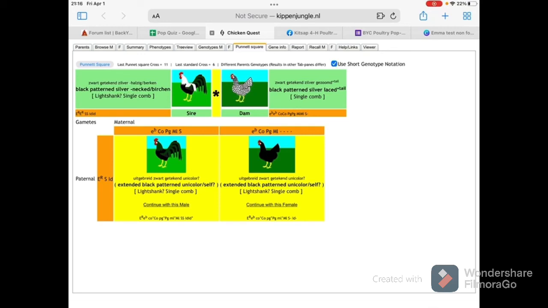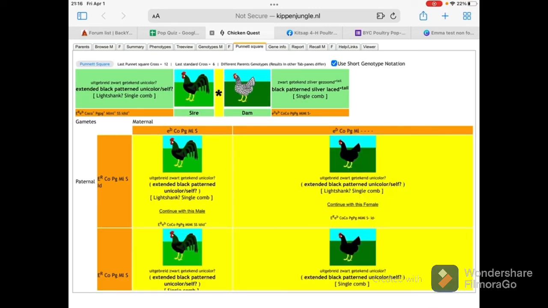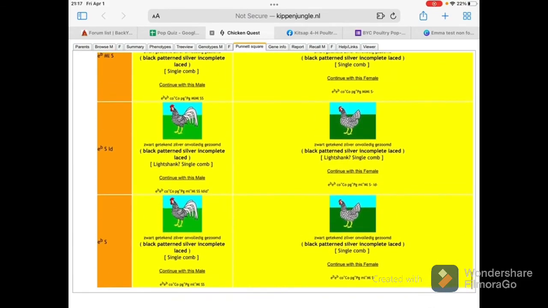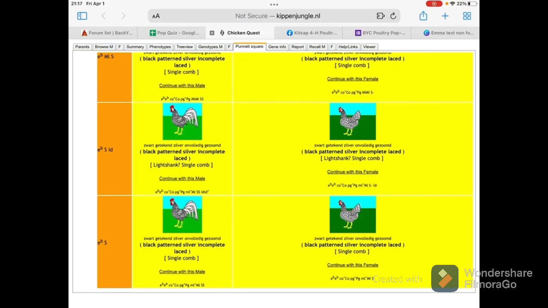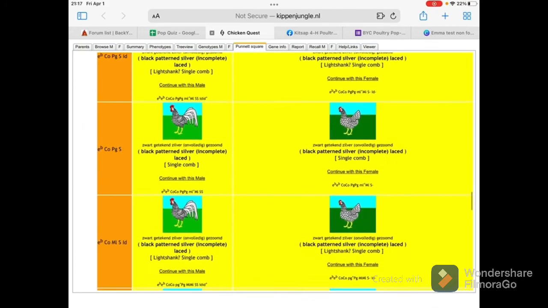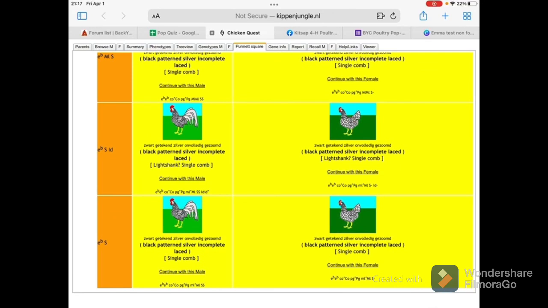And if I wanted, I could actually pick this male. And so if you wanted to check out line breeding, you could. Now I can see this. So I crossed that son back to his mother, and I have these birds, and then maybe I want to continue again with, you can see all the different options. I went one bird more, and suddenly there's how many different options instead of just 2. So you can see how it can get really intense.